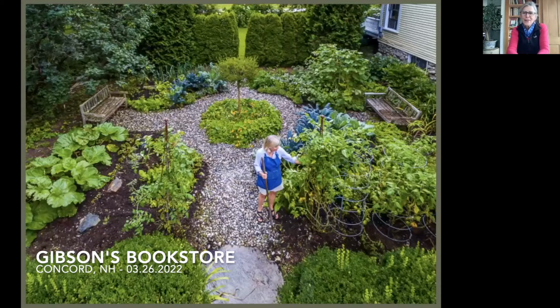And one of the benefits of having a stone is it actually changed the whole color of the garden. It brought out the blue greens of the kale and the collards. And I realized that color of the path really made a huge difference. It's like changing the color in your living room or your kitchen. It doesn't take much to change what kind of material you use in the path, but it really makes a big difference in terms of how you feel about the garden.